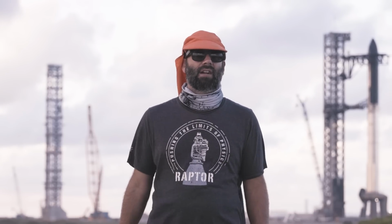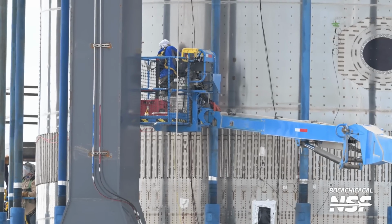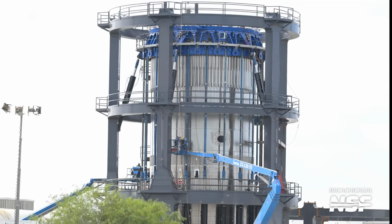All right, now let's quickly check in with another guest at the Massey Outpost test area, and that is Test Tank 16, which we don't actually know if that's its name, but that's what we're calling it, hence the Test Tank 16 air quotes. Test Tank 16 has been tested already, and you can see it here in the structural test stand with the hydraulic actuators still attached to the tank walls to simulate the forces of launch onto this ship test article. It looks like there's some work ongoing on some parts of the test tank, so SpaceX is following their usual pattern of test, modify, test again, hoping, of course, to learn something useful about the test tank and its implications for version 2 of Starship.